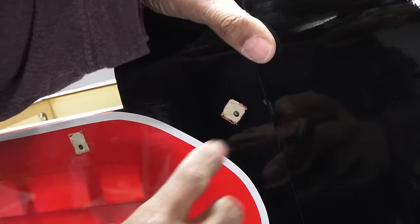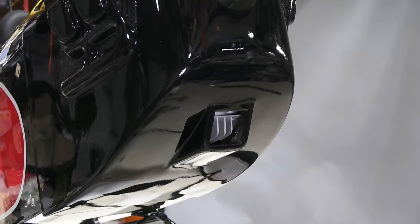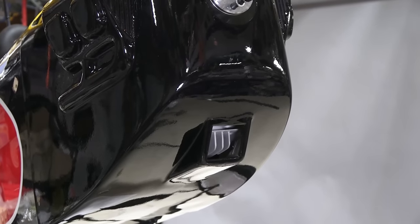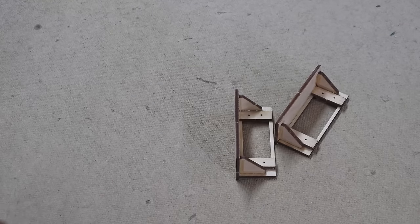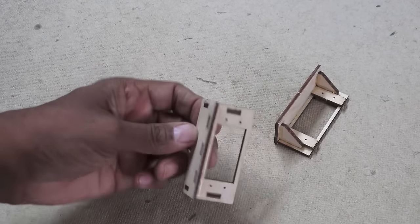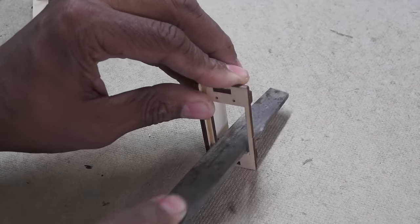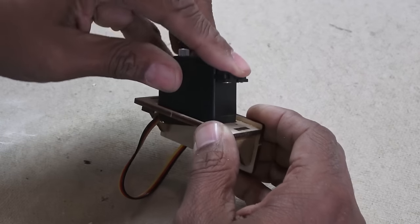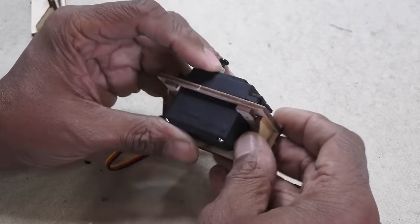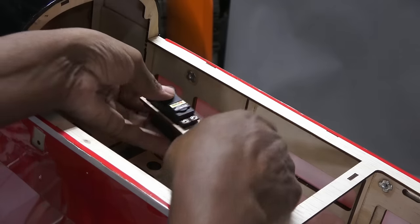Looking at the cowl screw holes, I see that the cylinder head is hitting the bottom of the cowl — gonna need to rotate that away. The kit has two servo mount brackets which I'll use for the throttle and choke servos. To fit the servos, they needed to be trimmed and sanded a bit, then glued inside the fuselage.